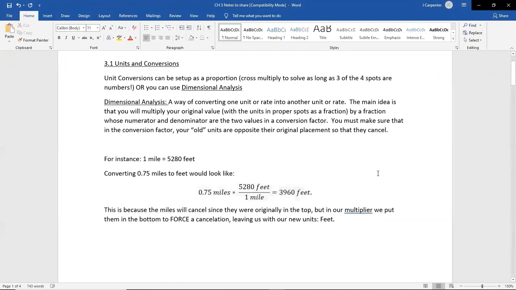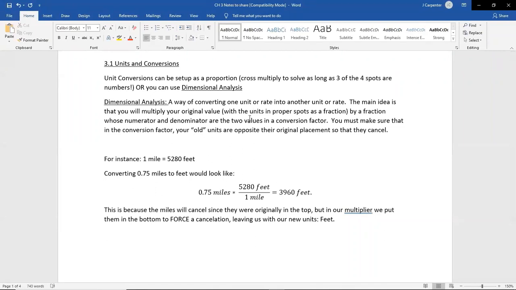So that's a simple problem where we could say, all right, well, 0.75 miles is definitely not 0.000 like 14 miles squared per foot. The number didn't make sense. The units made no sense. So we had a sad face for that. So again, the main idea with dimensional analysis is out with the old, in with the new. Again, out with the old, in with the new.